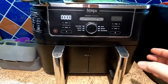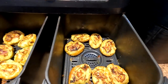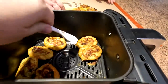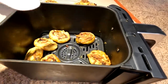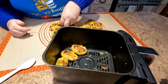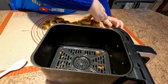Right, folks - they've just finished. We did turn them over halfway. Oh, look at them - they look lovely! Let's get them out and put them on a plate. I will mention though: when we did turn them over the first time they were a little stuck. All I used was a little plastic spoon to ease them up and flip them over. You may have to do the same - ideally a little thin silicone spatula would help, or spray the bottom with a little olive oil. Just something we've learnt through doing these.